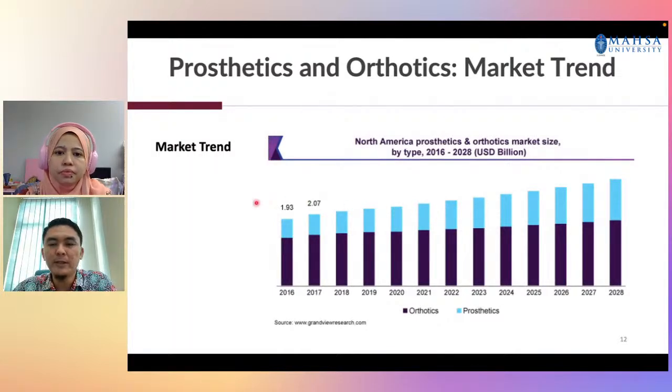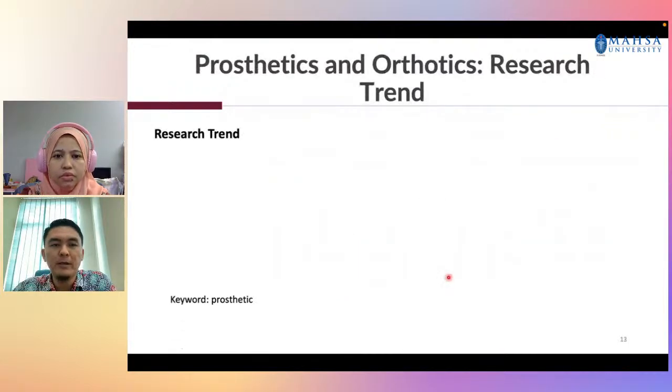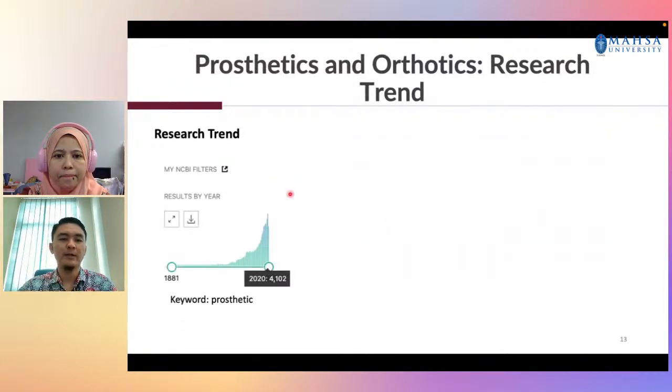If you can see here, the trend, the bar chart here, coming from 2016 until 2028. So we can see the trend is increasing. Okay, starting from 2016, it is up to 2 billion USD. Okay, and then increasing to 0.07 in 2070, and it is expected that the trend will be increasing over the year.